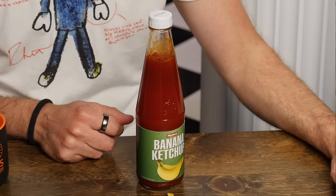This ain't bad at all. It's crazy how good all this stuff is. Man, we sell this stuff? Mythical banana ketchup? Yeah, we do. This needs to be in every pantry. I was trying to figure out why it had such a ketchup-y taste, but I think it's the spices and the vinegar. The vinegar is really doing a lot of the heavy lifting here. The banana is really good. Actually really subtle. I really like that. That'd be good on French fries, man.